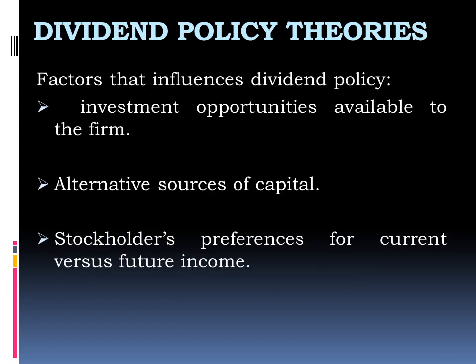So a number of factors influence dividend policy, including the investment opportunities available to the firm, alternative sources of capital, and stockholders' preferences for current versus future income. And the major goal of this chapter is to show how these factors interact to determine a firm's optimal dividend policy. It is said that managers often believe that dividends are important in affecting the value of their firm's ordinary equity shares, but academic researchers generally question the importance of this relationship between corporate dividend policy and stock prices.